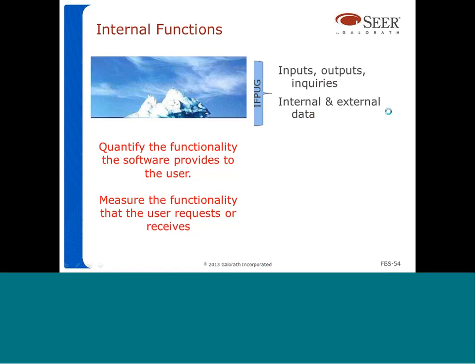Let's move on. There's another category of function-based sizing in SEER that we haven't talked about, internal functions. Basically, internal functions is functionality that doesn't classify as a data function, and it doesn't classify as a transaction. So it's not an input, it's not an output, it's not a query, and it's not an internal logical file or external interface file. It's just functionality that happens inside the application, and it doesn't send or receive any information to the outside world of the application.